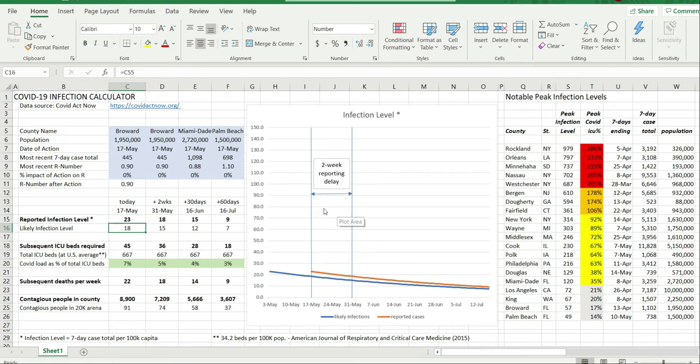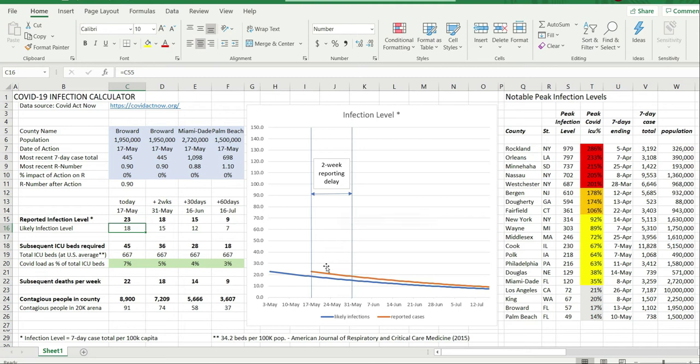And the reason it's different is because of this 2-week reporting delay. Infections that happen today typically don't get reported for 2 weeks. Why? I get infected today, I'm asymptomatic 4 or 5 days. It takes me 4 or 5 days to get a test, 4 or 5 days to get it back. All that considered, and a portion of people are asymptomatic the whole time and are not tested at all. So the history has shown that a 2 week reporting delay is probably about right.